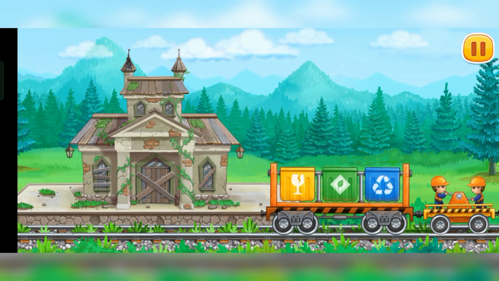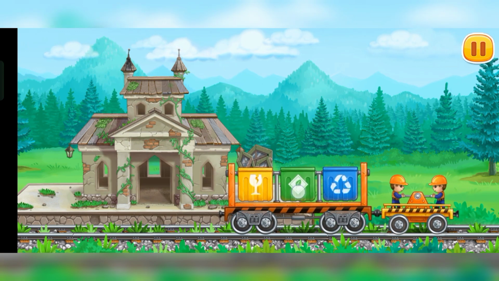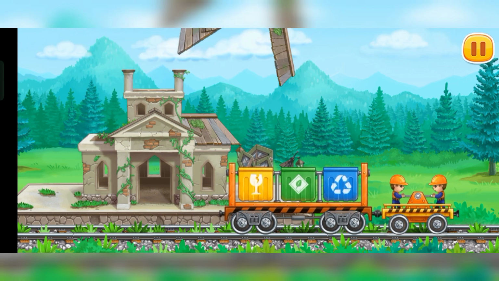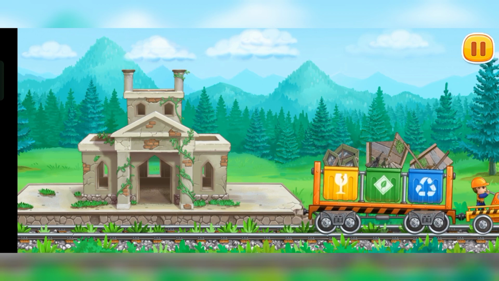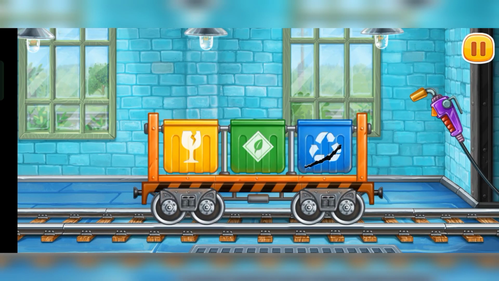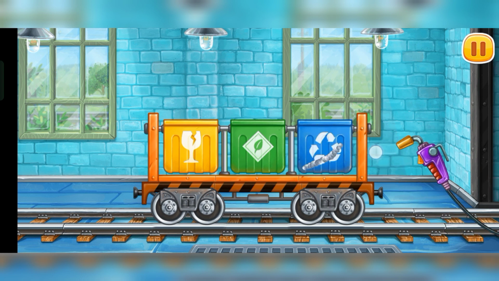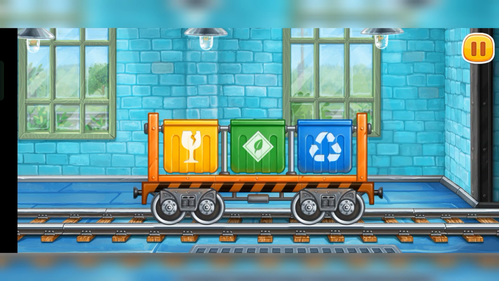The railroad brought us to an abandoned building. Let's clear the building. We need to fix a crack on the garbage car. That's all. And now let's grind the seam. Hooray! Look at the cloud and choose the same color on the spray gun. Don't stop.